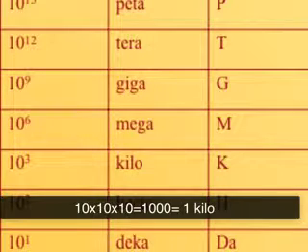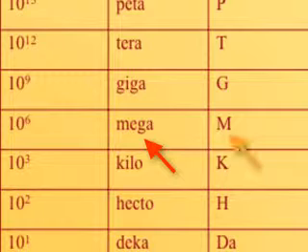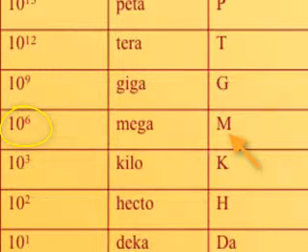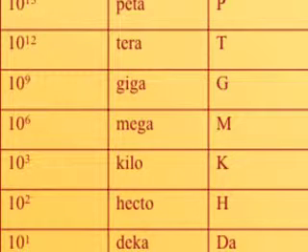If you go up and say, okay, I've got 1,000,000 kilograms, or I have 1,000,000 grams, okay, that's a megagram, and that is represented by the letter M. So that would be a 1 with 6 zeros behind it, or 1,000,000, or 10 times 10 times 10 times 10 times 10 times 10. Hope I did it 6 times. Okay, so that's what a megagram is.